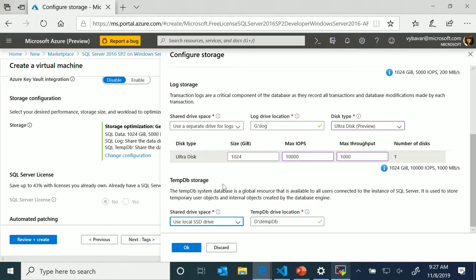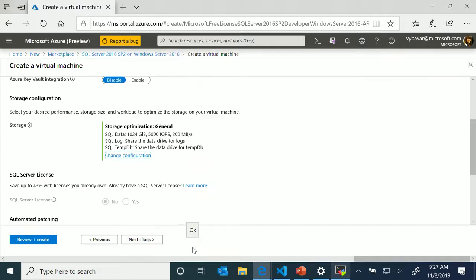And then last but not least, for TempDB, I decided that I actually just want to use local SSD, because that's the best experience for me, and that's picking the D drive. So that's it. And just like that, I am able to apply a lot of those best practices that we just talked about as part of my creation flow, right? And now if I hit review and create, this will create the VM for me.